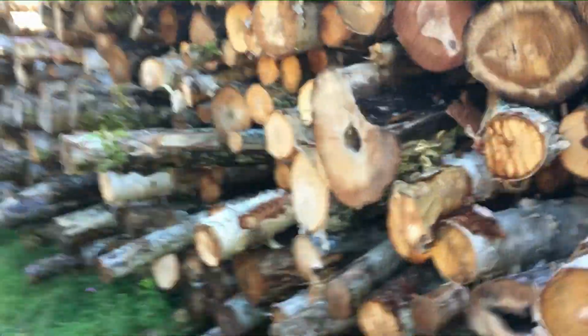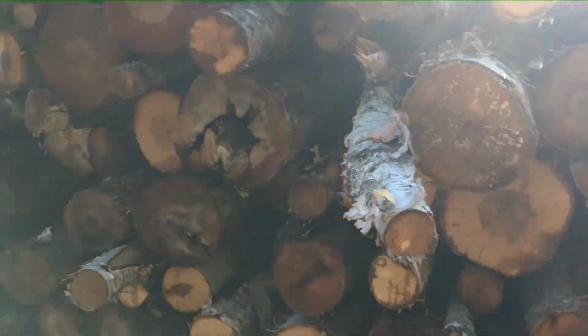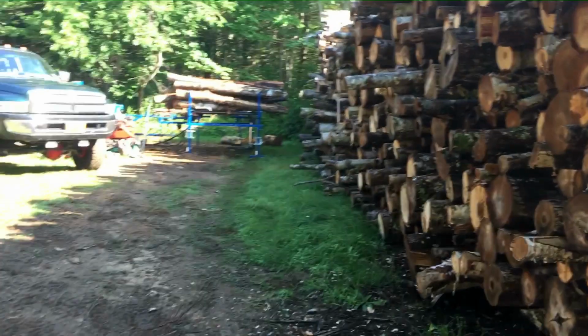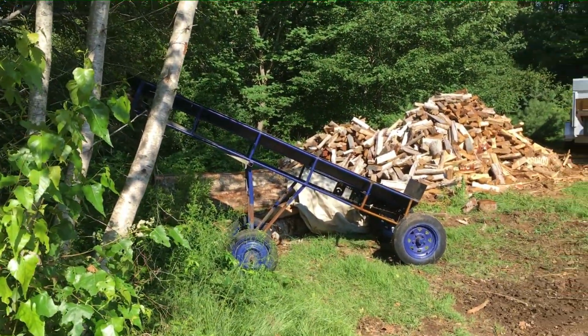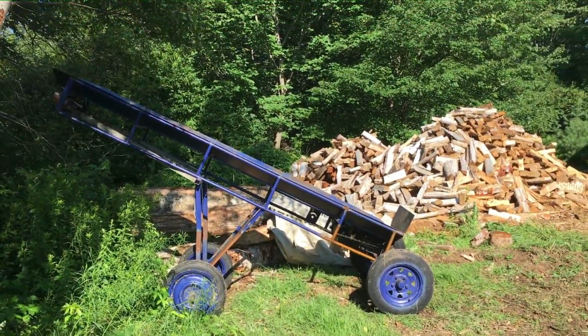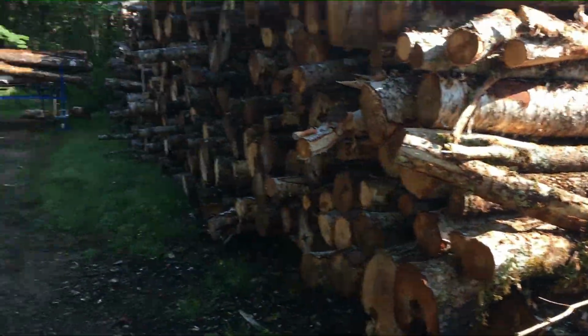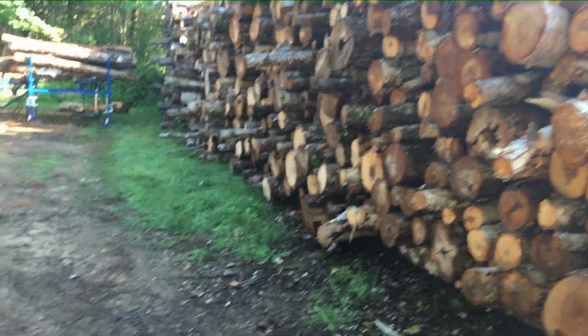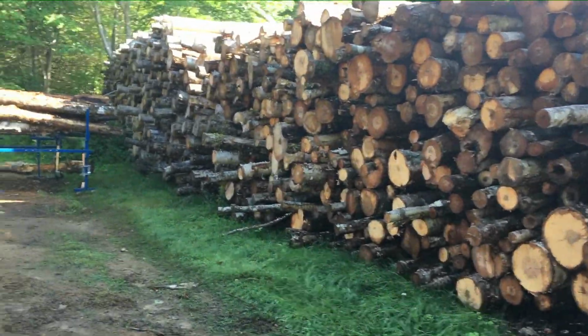This is about a half an acre probably of woodland just cleared years ago that somebody had maybe for pasture, and it's been growing in along the edges. There's my old conveyor, which is a hay conveyor that my uncle gave me. It used to be electric, and I converted to a 3-horsepower gas motor, and it works fine. And I've got about maybe 40 cord of wood here, probably stacked up, ready to be processed. I sell about 100 cord a year.